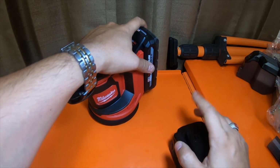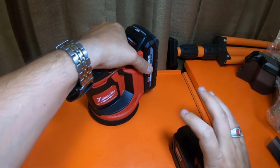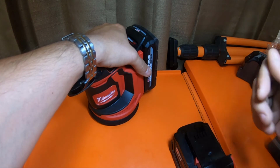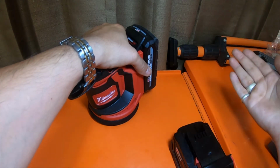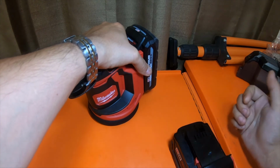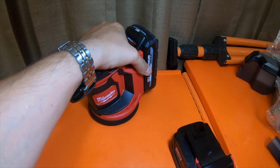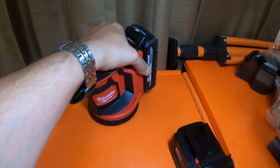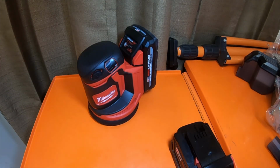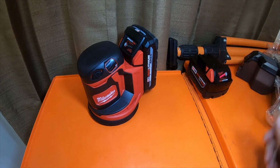But let me know down below, do you think it's appropriate? Do you think that there should be an exchange receipt given if an exchange is done, so that way you can show anybody near the door you're exiting that you physically have a receipt for the item? Because half the time when you exchange an item, they do not put the tool or the box in a bag. They just hand it to you and let you walk out. So that's my little frustration. I didn't mean to really rant, but I appreciate your guys' time.